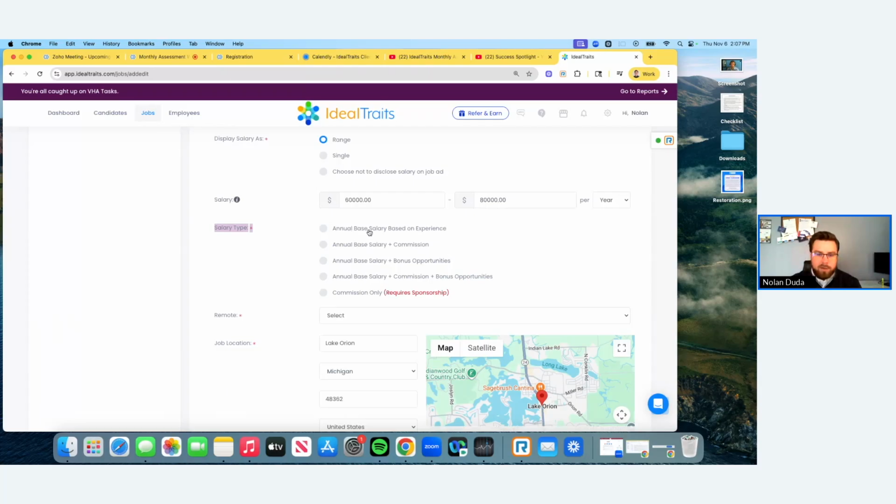Once I do that, this salary type is so you can justify the salary. Your compensation plan is either just a base salary with commission, base salary with no commission but also bonuses, or a combination of the 3. For sales, it should be the combination of the 3. Best practice, because they're money motivated. There need to be incentives to push them to do more, et cetera. You guys get that point.